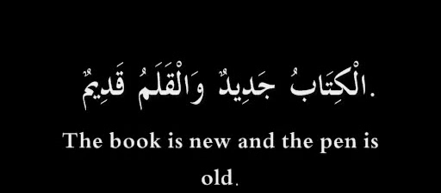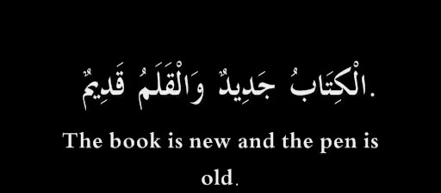Another example is: the book is new and the pen is old. Al-kitabu jadidun wal-qalamu qadimun. The same thing is happening again. The first al is at the beginning of the sentence, so it's pronounced, while the second "the" is not at the beginning but is found other than the start, so therefore you could say it's in the middle of a sentence. Because it's found in the middle of the sentence, it is not pronounced, i.e. the a in al is not pronounced. So the way you say it is wal qalamu instead of al qalamu, due to this grammatical rule.